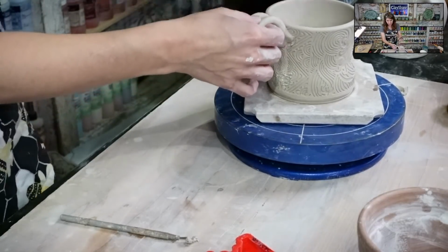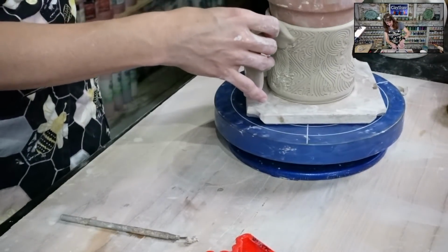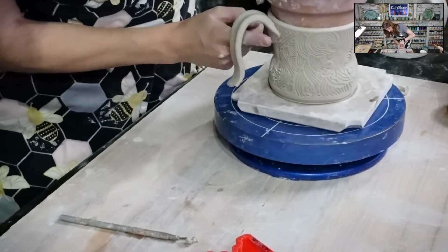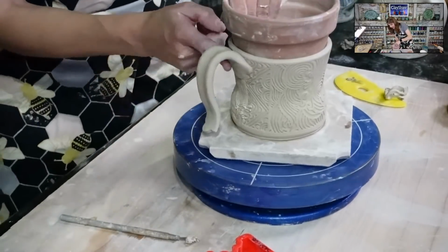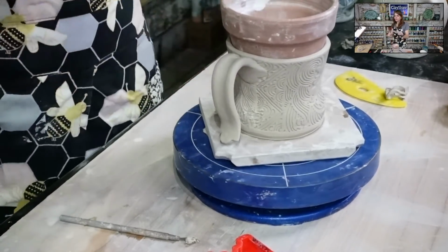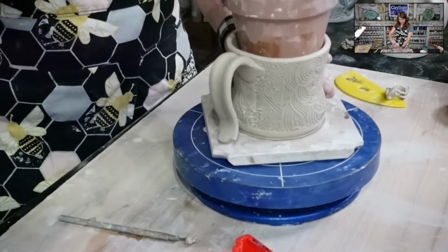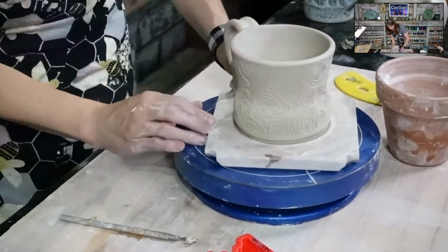And I've also found if you distort your mug too much, for the top part at least, you can put that clay terracotta pot back in, and you can press against the terracotta pot. And that will support your sides. So if you're having the rim distort, just use that, and it will help hold it in a bit. And then we'll do the bottom.